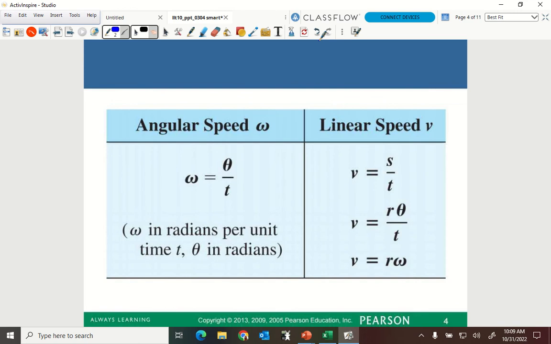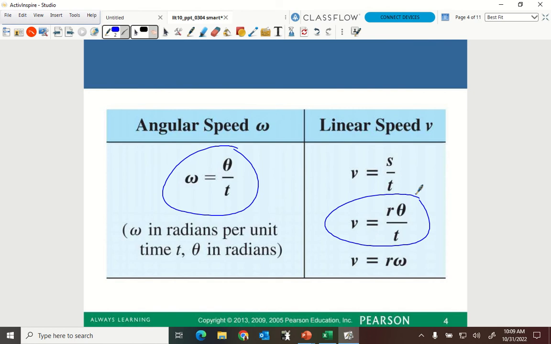I'm looking for theta, right? So in algebra, I need to pick one of these that has a theta, right? That would be this one here, or that other one, or this one over here. Okay, let's start over here on the right-hand side. You could only do algebra if you only have one unknown variable to solve for, right? So you could solve for it if you know everything else. Do I know the v? No. Do I know r? Say yes. Do I know the t? Yes, I do. So in this one, I cannot use this because I don't know v and I don't know theta. Does that make sense?